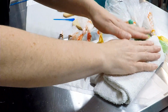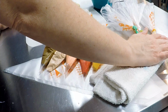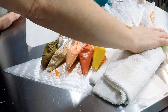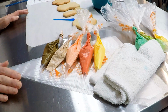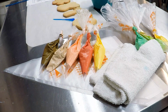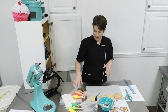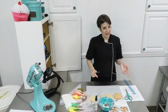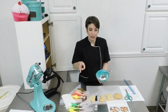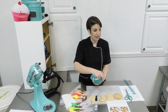The greens and yellows in your towel are actually full strength. These are right out of the mixing bowl, colored, placed in bags and set aside. All of the ones that are cut are flood consistency. So we've added water until it becomes a consistency that when you pipe it, it spreads out slowly and fills in the space. We'll talk about flood consistency and full strength consistency today. We do need to mix up one more color, white, in two different consistencies: full strength and a little bit of flood consistency. So we're going to start with that.